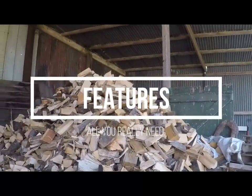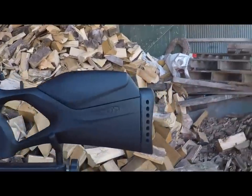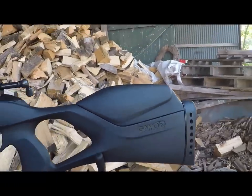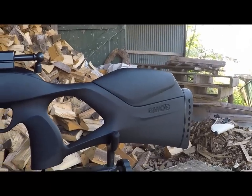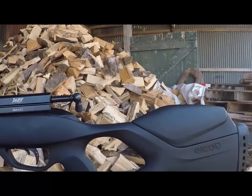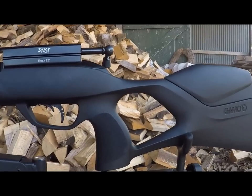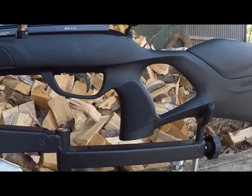So, the Gamo Phox, what do you get with this little rifle? As always, we start off at the rear of the gun, where you can see a really nicely finished rubber recoil pad there. Slightly further forward, you can see the rifle does come in a synthetic stock with a lovely ambidextrous cheek piece, so lefties and righties are going to quite enjoy this. You can also see the rifle's a bolt action, and even for lefties, that bolt is going to be miles away from your face, so it's going to be easy enough to use. The stock is a thumb hole, as you can see here, and that leads us slightly further down to the grip, which does feature stippling.